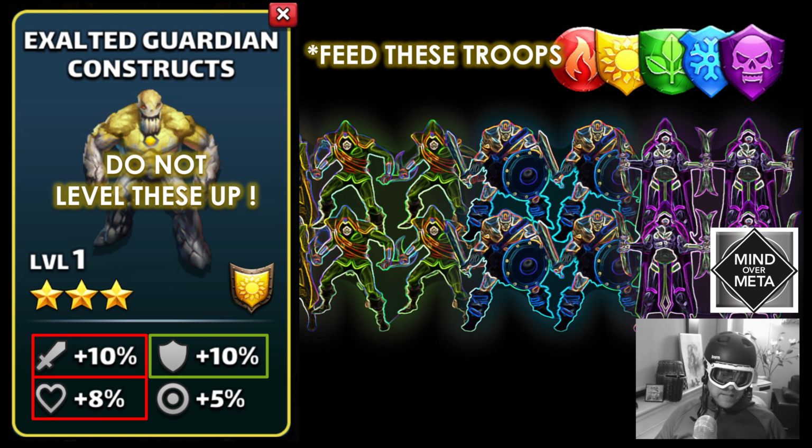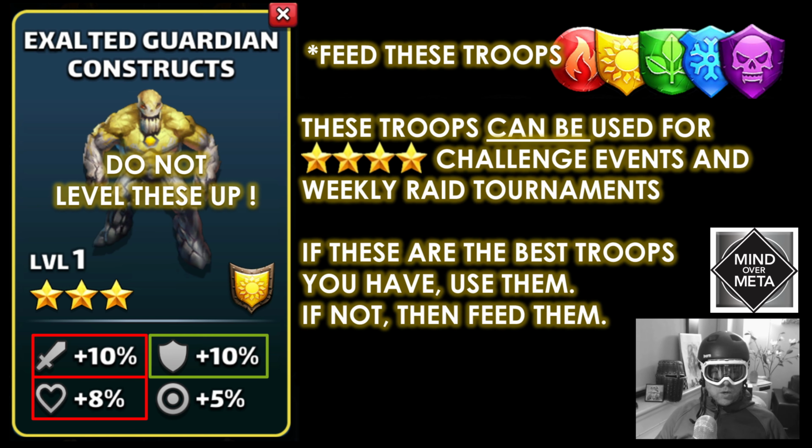It's going to provide less attack and less healing bonus than the first troop that I recommended, but it does provide just slightly higher defense, but overall it is not a better troop. So again, same story as the last troop. I'd say you can use these in the 4-star challenge events and the weekly raid tournaments, but if you have better troops, go ahead and feel free to feed these troops as you level up your mana or your ninja troops.